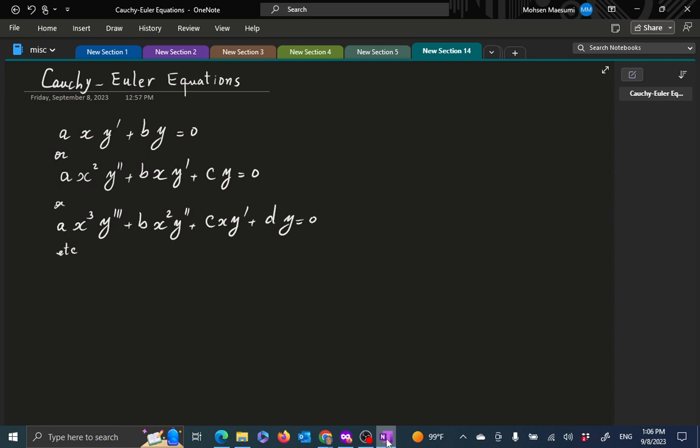They have a very simple pattern to them. For example, let's look at this one that we are going to see very often. This is a second order version of it. You see that a power of x shows up, and the power of x is equal to the number of derivatives that we have. So x to the power of 1, y prime, and so on, or x cubed, y triple prime, x squared y double prime, and so on. A, B, C are just numbers for us, and of course the leading term should be non-zero, otherwise that term would not be there.